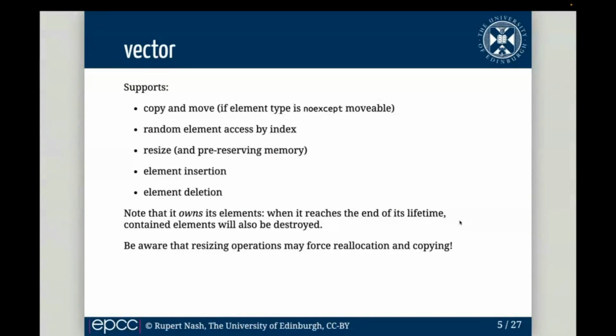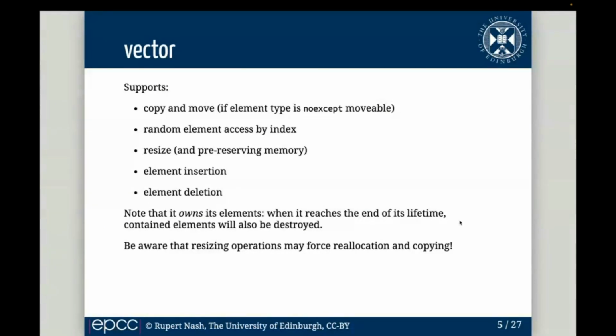Now that you've seen classes and the concept of constructor and destructor, you know what it means. If you're passing objects to it, they will be destroyed at the end when the vector goes out of scope, for example, or when you destroy the vector somehow, because the vector has ownership over the elements that it contains.